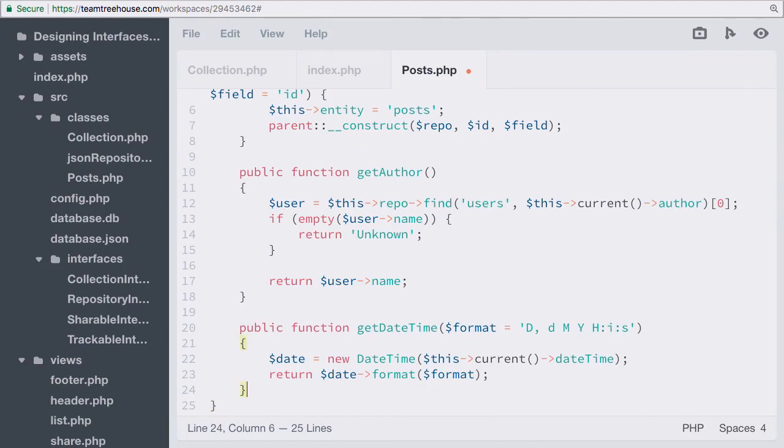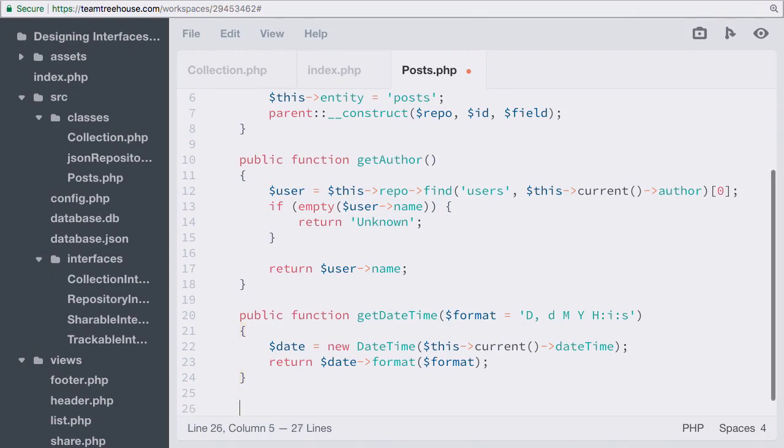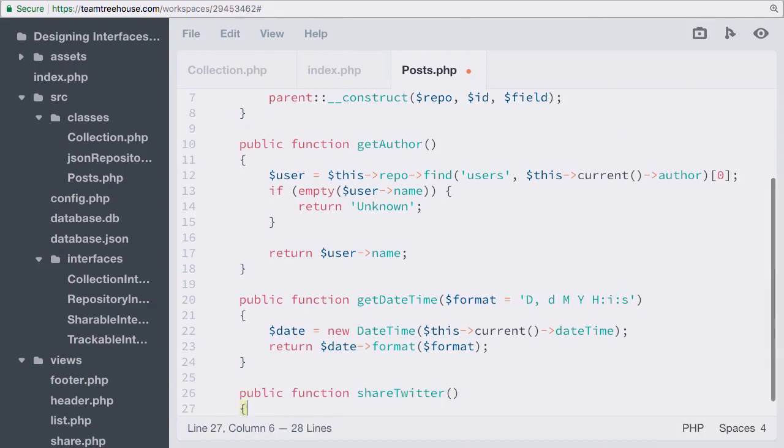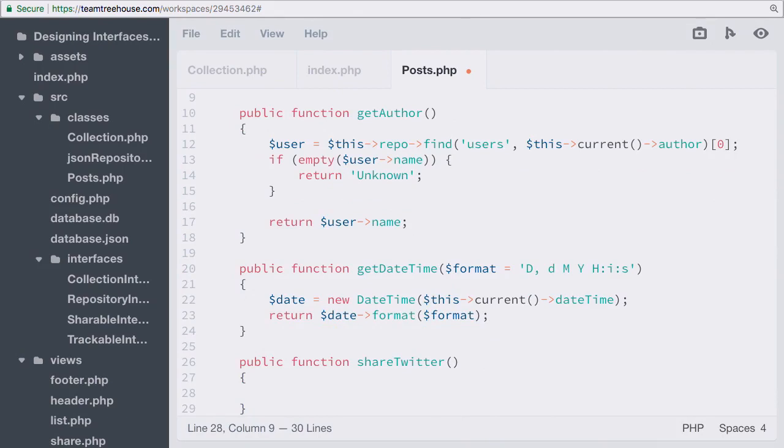Now for the shareable interface. We'll need to create 3 methods. Public function shareTwitter. To share on Twitter, we're going to return the URL encoded title with a space. Return URL encode this current title, and then a space.